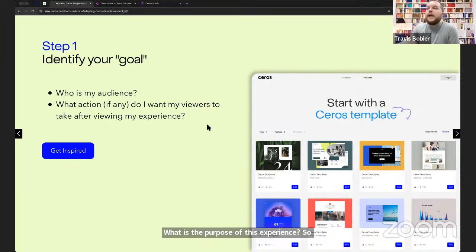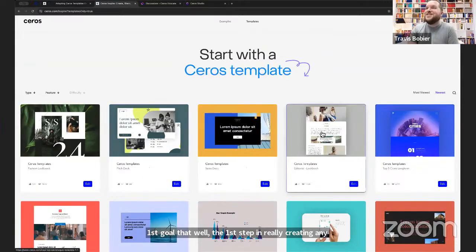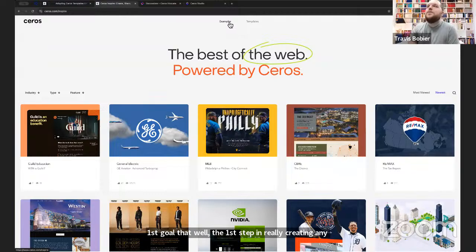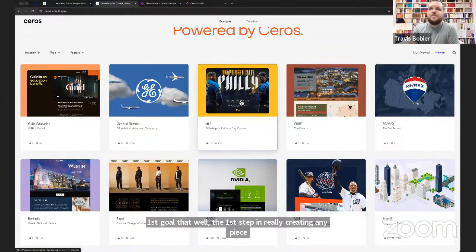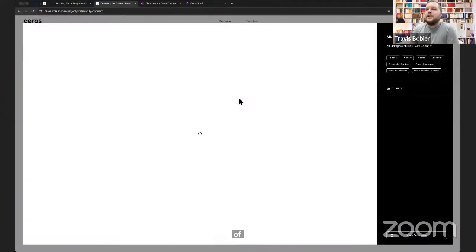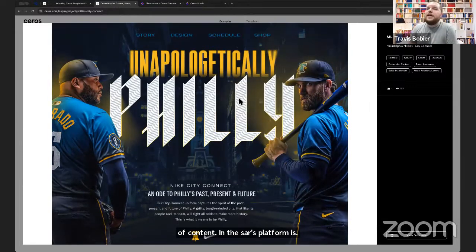And I think a great place to get some inspiration for your Ceros experiences is Ceros Inspire. Not only does this have templates that you can use as much of or as little of as you would like, but there are also a number of examples from some folks that also use our tools, such as MLB, Pepsi, and these can be a great way just to see how other folks in similar industries, such as your own, are creating content that is impactful for their needs.